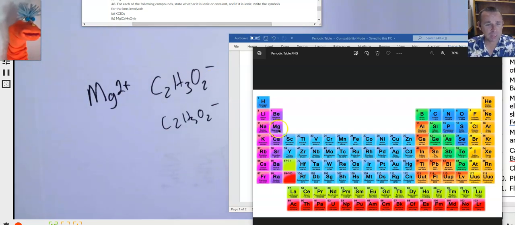Another way we could do that is look at magnesium and see that it's a representative element, therefore its location tells us all of the alkaline earths are going to have a +2 charge. Another way of thinking about it is if it has 12 protons and electrons as a neutral atom, it's going to want to attain a noble gas electron configuration, and that's going to be 10. So it's going to want to lose 2 electrons and have a +2 charge. Okay, good.